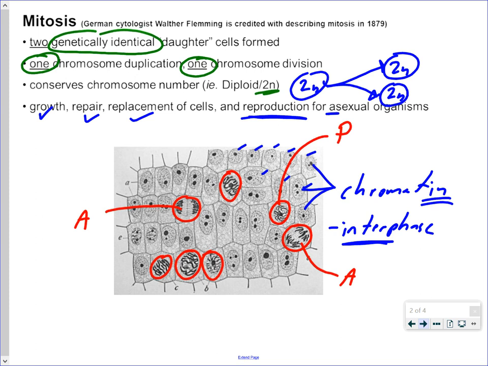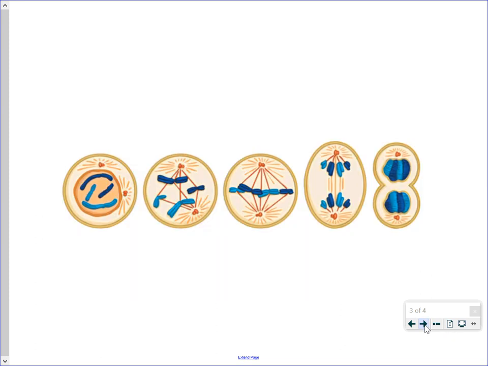So what are the details of each one of these phases? What do they look like? And what do you actually need to know? So some really nice pictures here, quite simplified pictures. With the pictures that we're taking a look at, these are diploid cells, but they are not cells that have 46 chromosomes. In fact, each of these here, if we count them up, they only have 4 chromosomes, or 2 pairs of chromosomes.